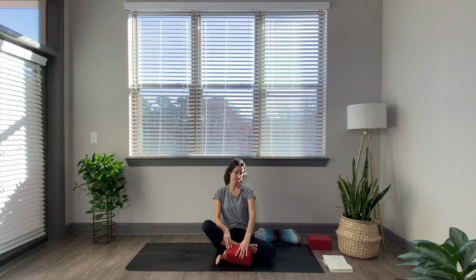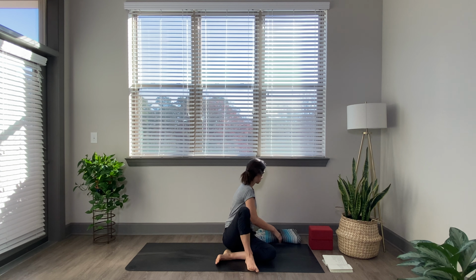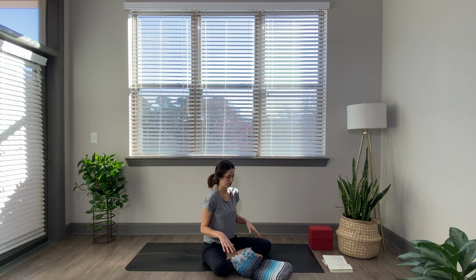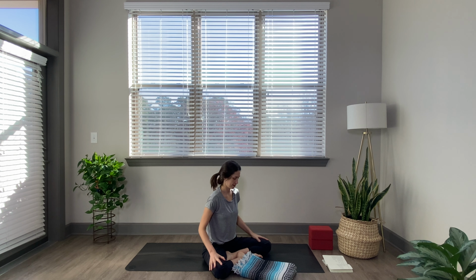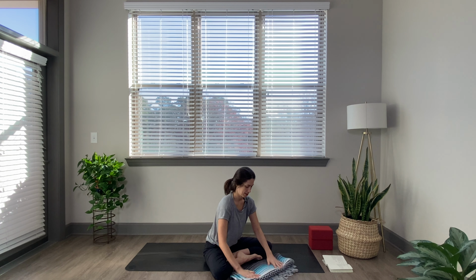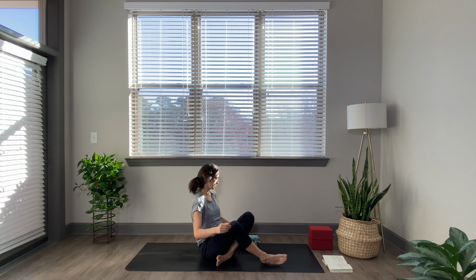All right, slowly make your way on out of that one. And let's take the block off to the side there if you have it. And we're gonna finish with my favorite pose, legs up the wall. It feels so good after working a lot of lower legs. So if you have a blanket or a towel or a pillow or a bolster, definitely go ahead and grab that. I'm gonna take my blanket and just fold it up like that, but you can really play around with what feels good.